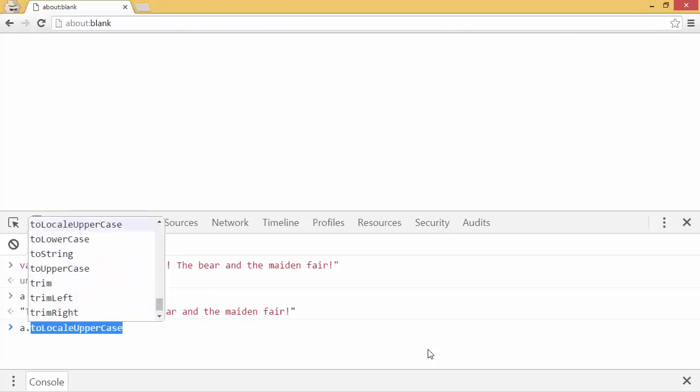But if we go to the bottom here, we see all of the case-changing functions: toLocaleLowerCase, toLowerCase, toUpperCase, etc. So let's take this string and turn it to uppercase with dot toUpperCase.